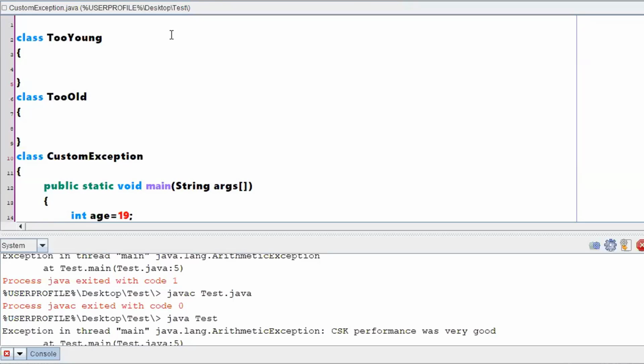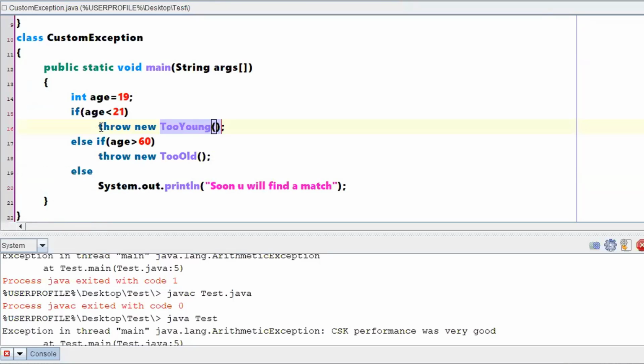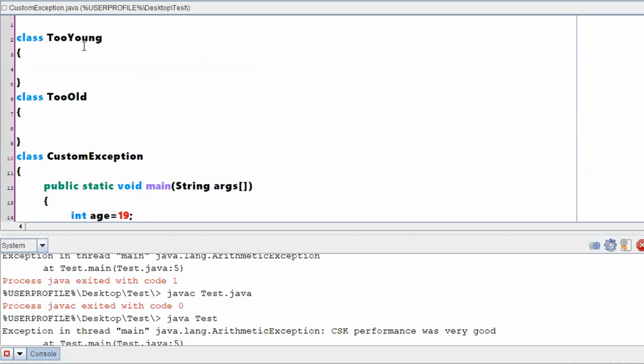Subclass means, can I say child class? You have a throw keyword, right? So what does it mean? When the age is less than 21, you want to throw this particular exception. How will user defined exceptions be thrown? By using a throw keyword. For a throw keyword, what should be the argument? It should be an object of Throwable. Is this the object of a Throwable class now? No, I'm giving you a clarification. This is not an object of your Throwable class because this is just a normal class.